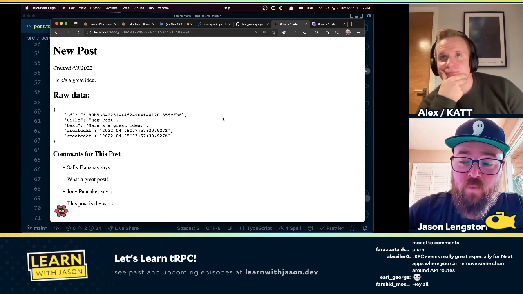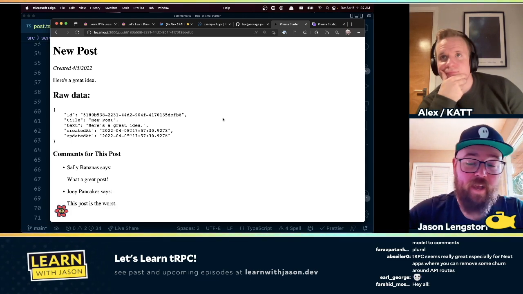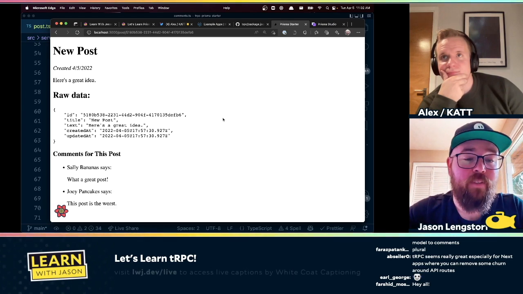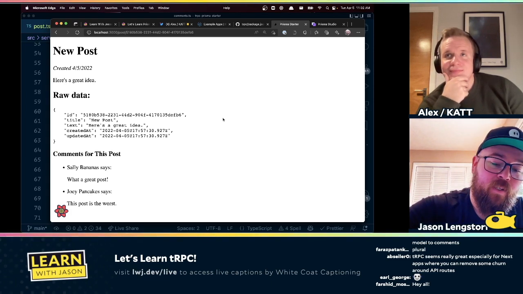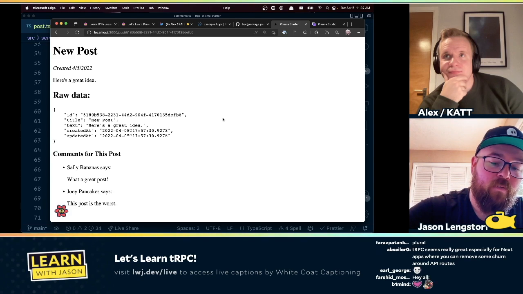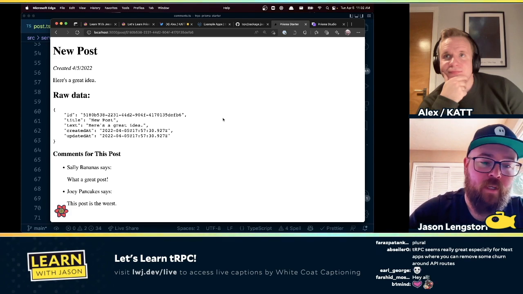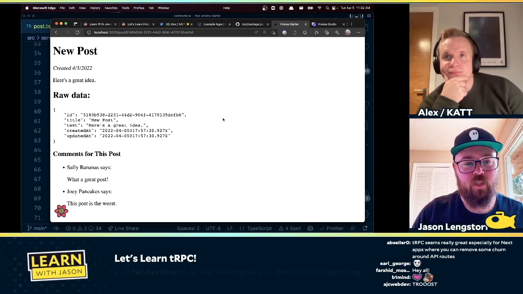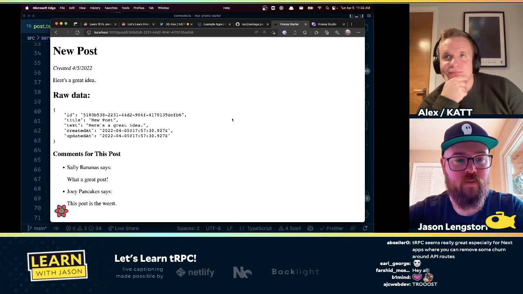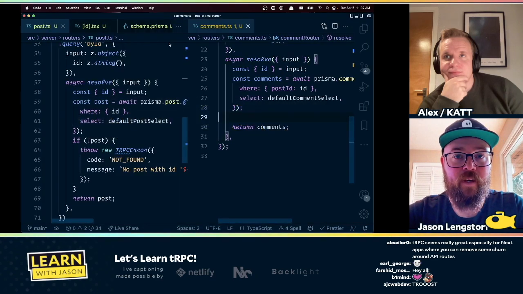This isn't one of those cases where I've used the tool before and I have passing familiarity with it, so I'm able to kind of fumble around. I've literally never seen tRPC before today. And so I think this is a good vote of confidence for the intuitiveness once you get up and running, that I was able to reverse engineer my way toward building this very type safe setup here.